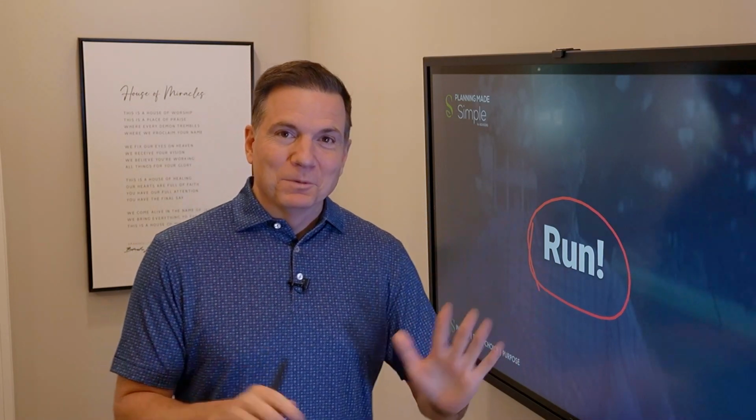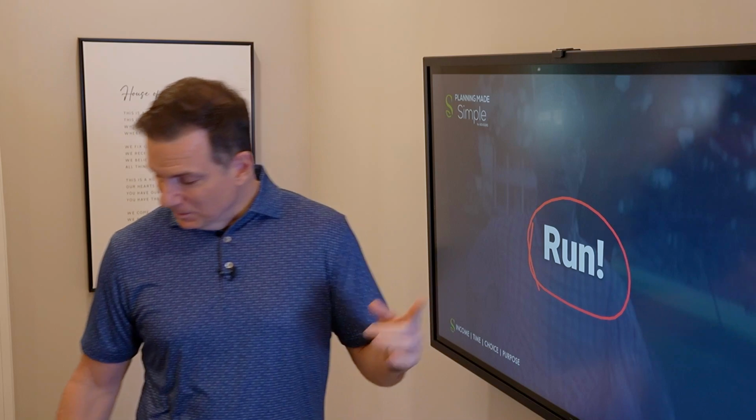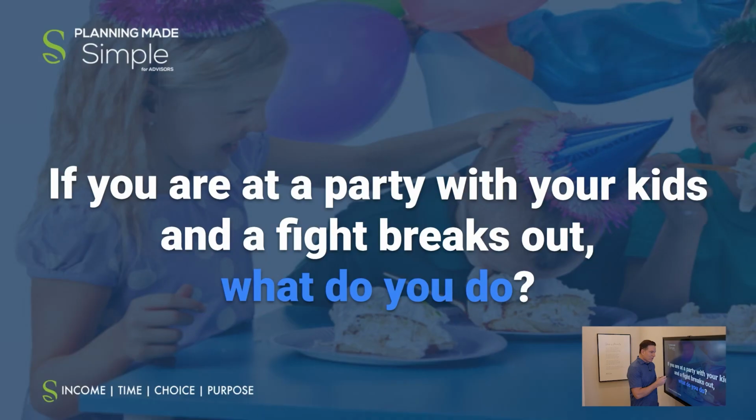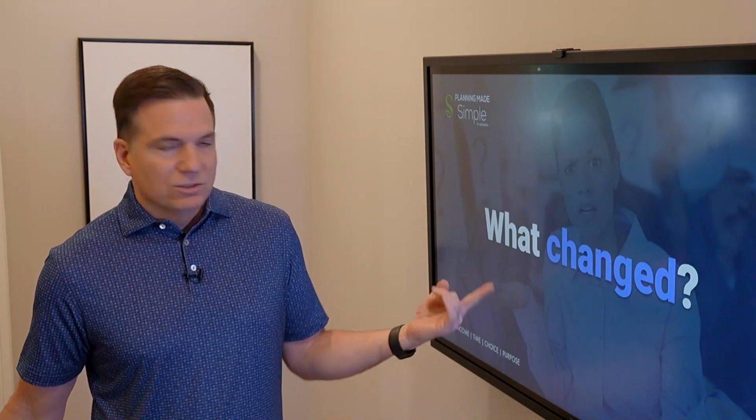Again, I've not been a real crazy guy, but in bad situations when I was younger, how do I get out of here? Let me ask you the same question, just different circumstance. You're at a party with your kids and the same type of situation, two dads go at it, something bad happens, somebody shows up with a firearm, something crazy. What do you do? If you're like most, you're going to protect your kids. So in one situation in college, I split, I'm out. Same type of situation with my kids, I might stand and fight, or at least put my kids behind me. I'm not necessarily going to turn my back and run now. Things have changed. So what did change?